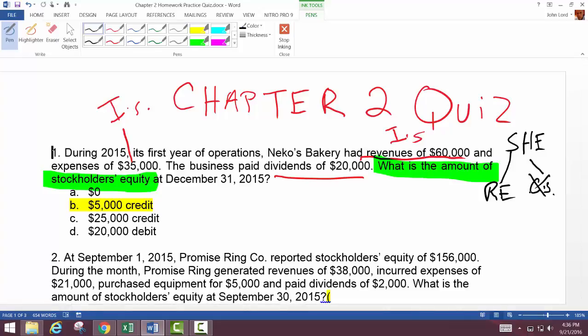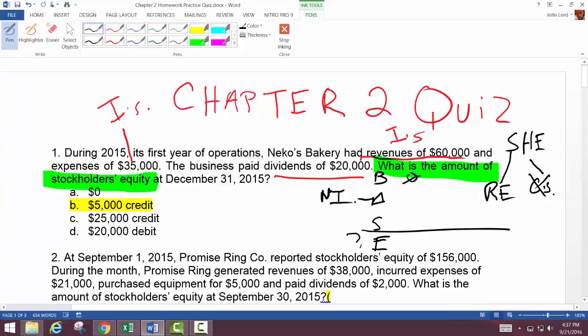The way I would set this up, I would set up the beginning balance. What are the adds to the account? What are the subtracts from the account? And the unknown here is the ending balance, isn't it? If they just started operations, what's the beginning balance? Beginning balance in retained earnings is 0. I haven't had a chance to retain any earnings, right? I just started this company. Good. I know that the add is going to be net income, isn't it?